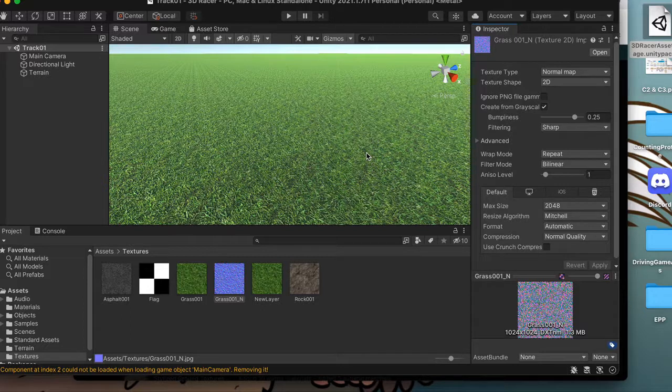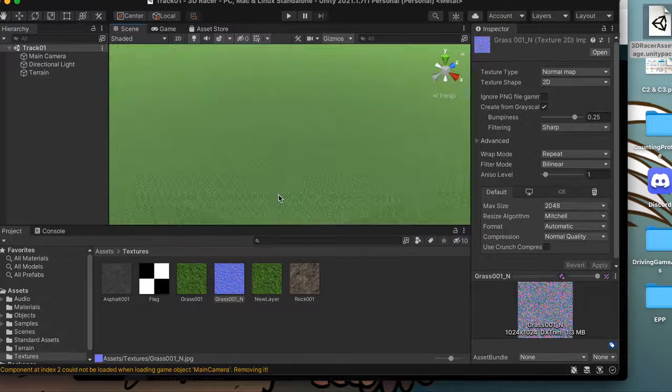I don't really think you need to play with anything else, but I just wanted you to see how adding just a simple 2D image and then changing it into a normal map gives you an opportunity to have light play with it, give you a sense of depth, make it feel a little bit more real. It does make a big difference. So we have this big green plane here.